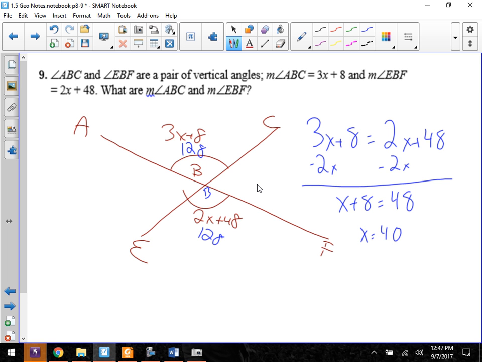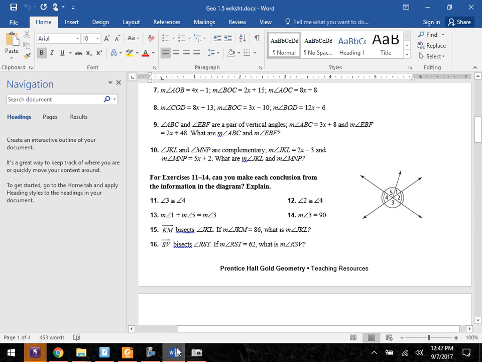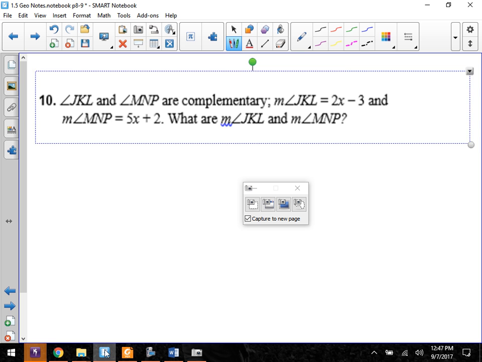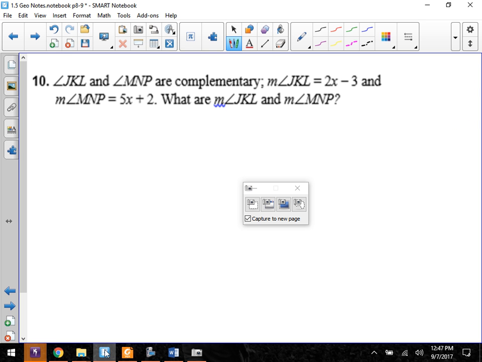Just clear your brain. Get rid of all that other stuff you learned so far today. You don't need it. It's so much easier to say it, right? Complementary angles. What do they add up to equal? 90. 90, good. So you are told that you have sets of complementary angles. That means that those two angles added together have to equal 90. So you write it out.